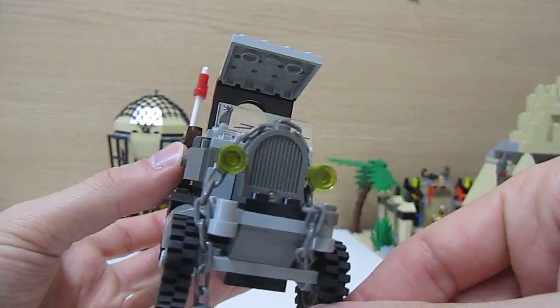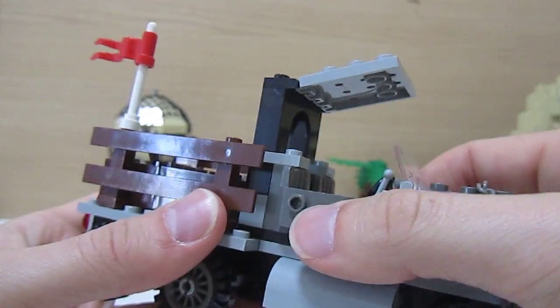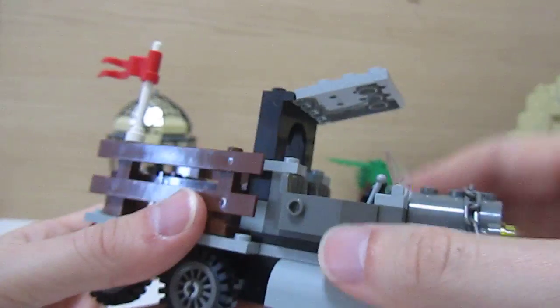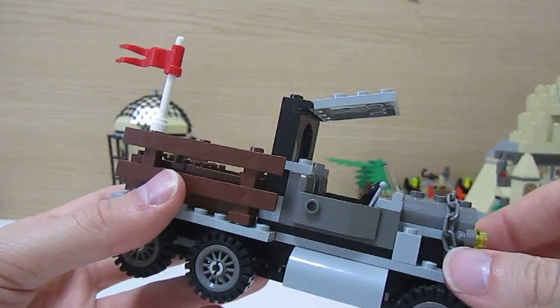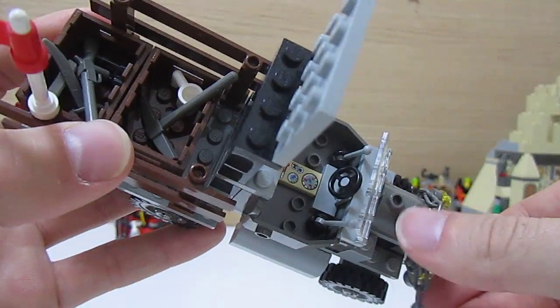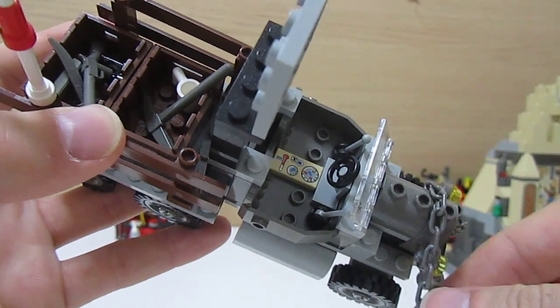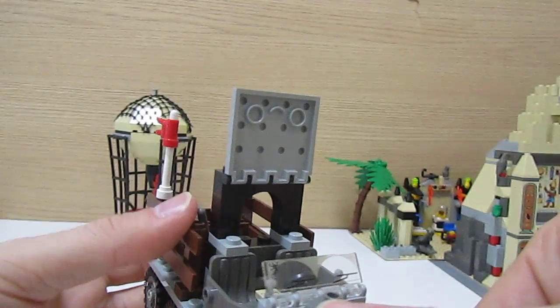And then the front again just looks like a kind of vintage car. This part here is actually all one piece, so you can't actually open the doors, which is a little bit of a shame, but not a big deal. I think I actually changed the design of that. I think the steering wheel was actually meant to be on one side, and then you've only got one lever, but I think I had a spare, so I just put two levers in.